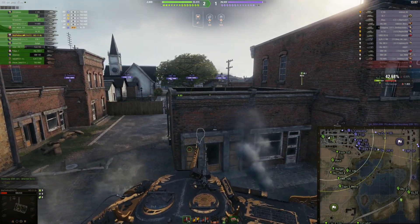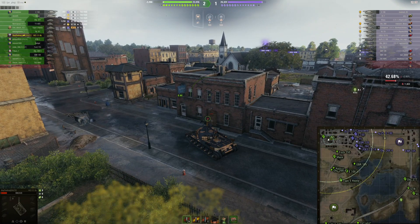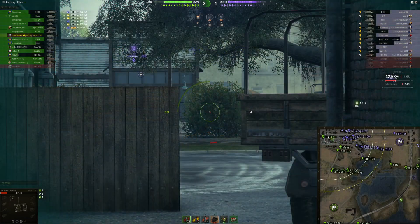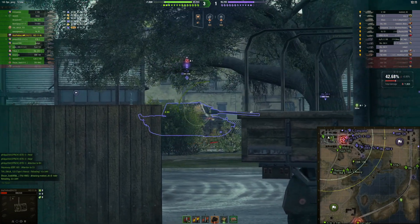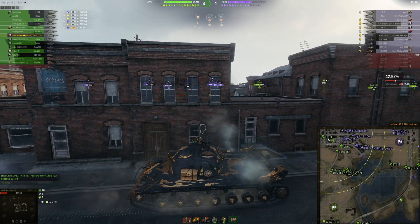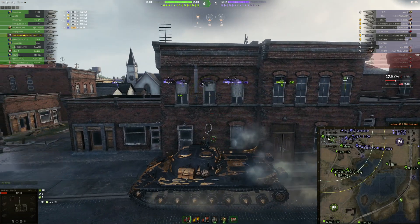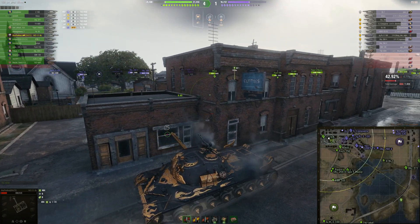I mean, what can I do about that? We just have to sit and wait like little dogs. Make your move. Just like that — 484 damage. At least we are not walking away from this battle empty-handed, even though artillery tried its best to make us walk away with absolutely nothing.